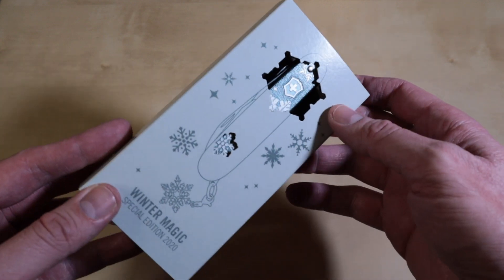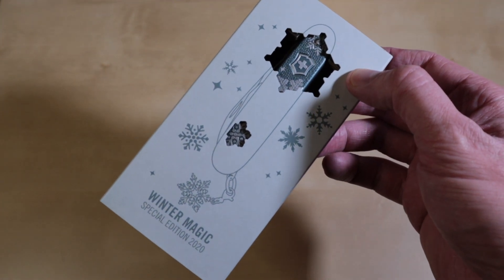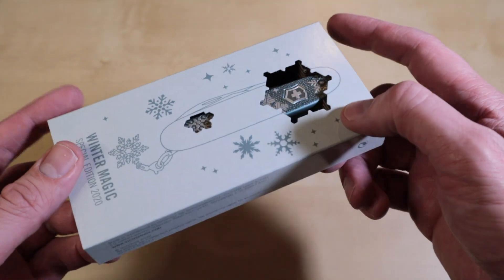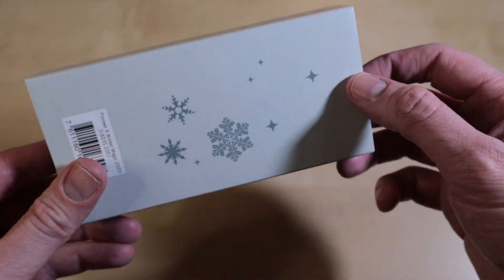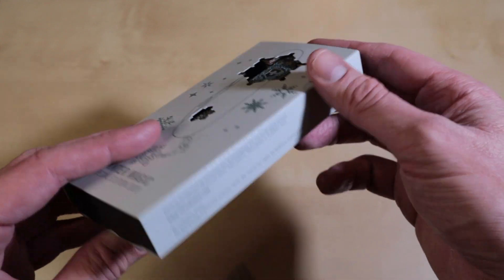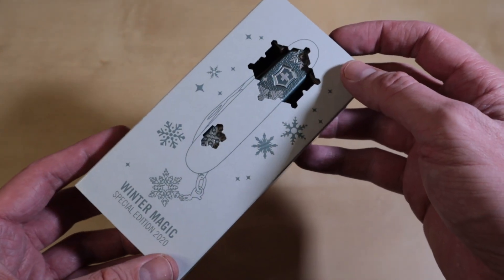It's not only a special edition but a limited edition as well. With the previous limited edition they just kept on producing the same knife for a whole year, but for this knife they really made a limited edition of 10,000 pieces. It's not numbered, so I don't know which number I got, but it's one of 10,000 and I'm really happy with it.